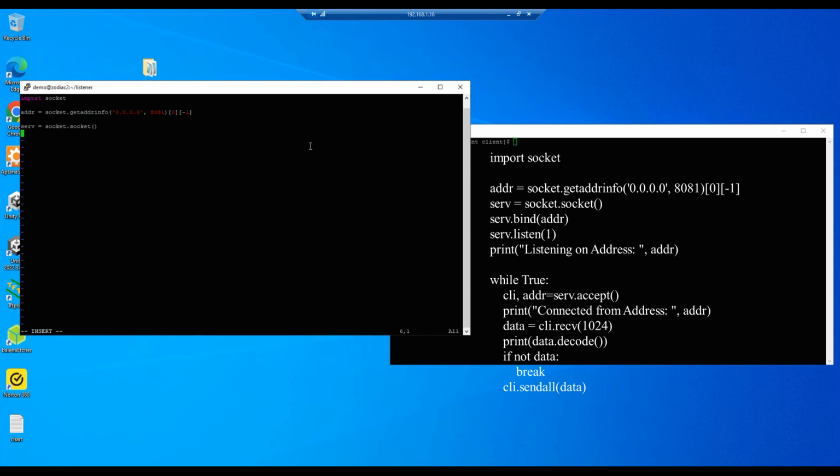The next entry will be bind, and we will bind to the addr info above. The last entry is for the listener. Once we execute this file, we will print a message.